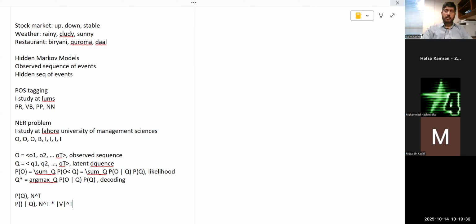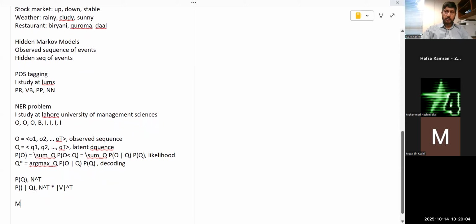ठीक है. सो इन जनरल T would be very large depending on the application, but in terms of natural language, T is usually very large, 30, 40, 100,000, whatever. And also V is very large. V, vocabulary size, is usually very large. So ये numbers massive होंगे. So we need simplification assumptions.